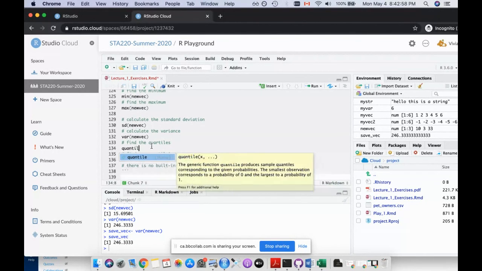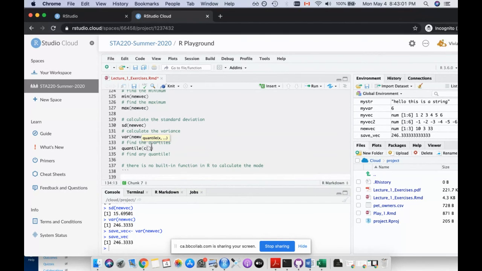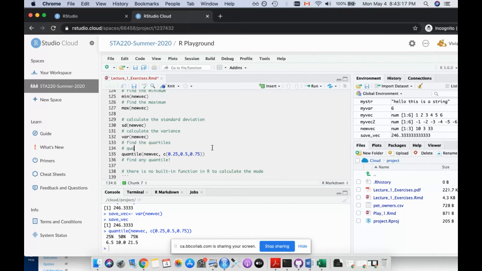So what you would do is, let me just write this because it's hard to code and talk at the same time. Okay, so NuVec. There you go. There's a quantile function that you can use. The first thing that you need to put is the vector, the data that you want to find the quartiles of.